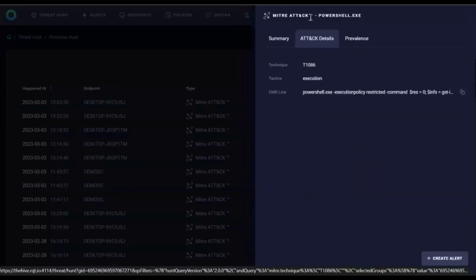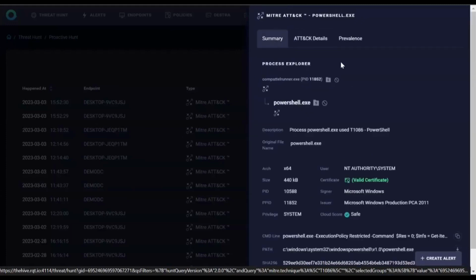By checking more in detail what specifically this PowerShell did, we can click the Attack Details tab. So an event, to go more in the generic, is a collection of information. You can consider it as the atomic information of ReaQta.